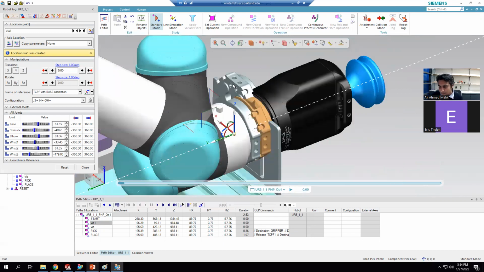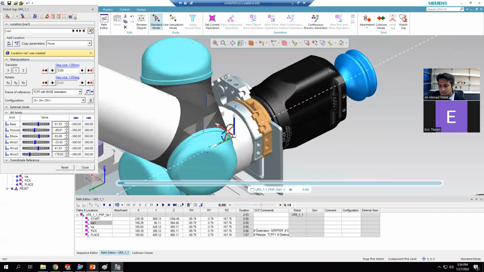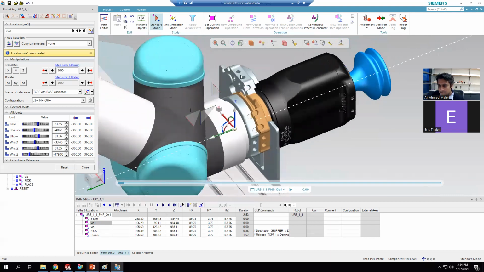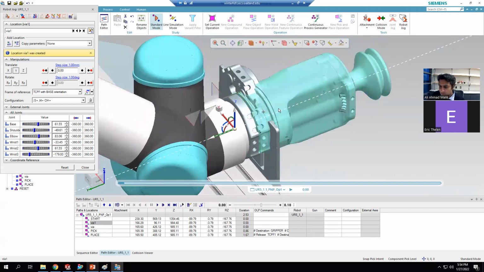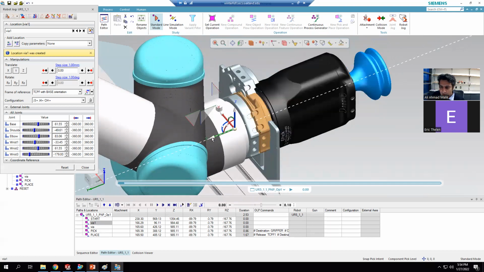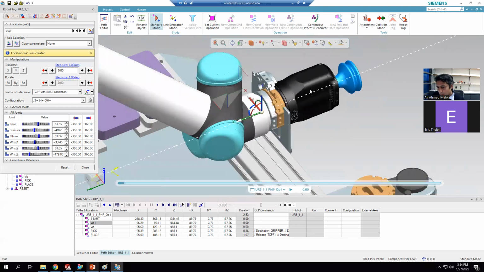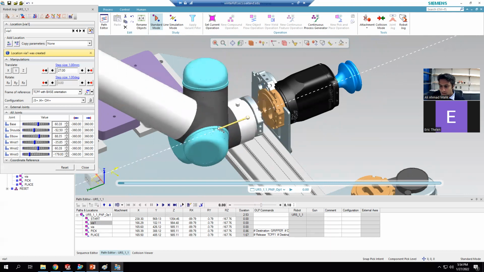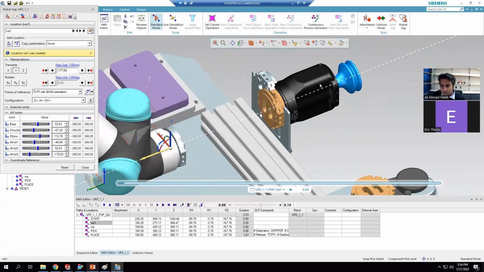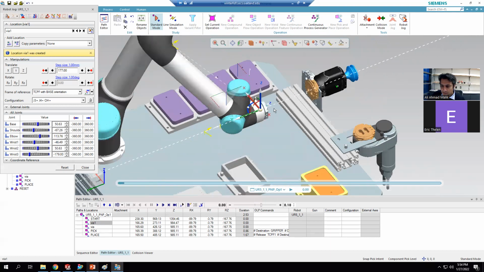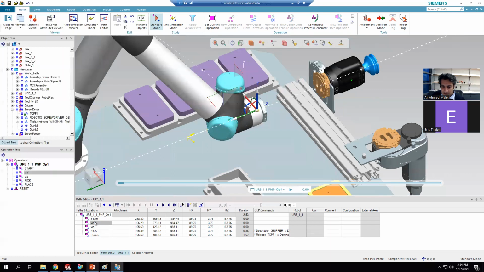Actually, this object should not be appearing there. There is some graphical error that it is displaying another object here. I just ignore that one. So basically, this is the object that we have to interact with. So first, also in the real robot, when you are programming the robot, you first align it with the component where you want to pick the component. Then I move it back. So this will be my first location after start.